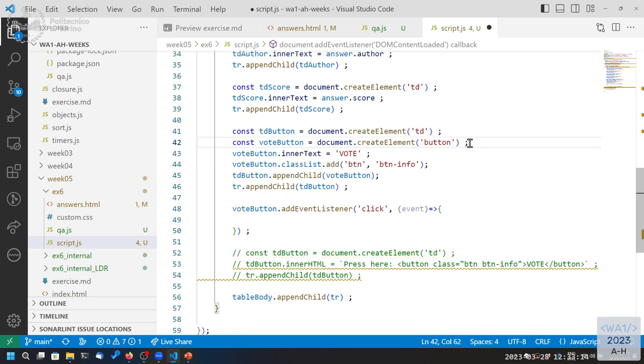By the way, remember, everything here is synchronous. So we will never see the table being created one row by row. The browser does not stop and update instruction after instruction. The browser is waiting for this procedure to finish. Remember the call stack. As long as we are executing code, the browser is waiting. So the browser will refresh the page once with a full table. We don't care about the order in which we add information. Only the final result of the DOM when we finish our procedure will be processed by the browser.